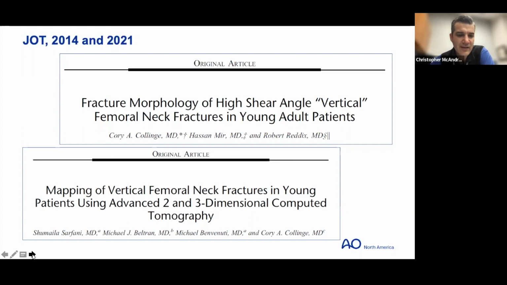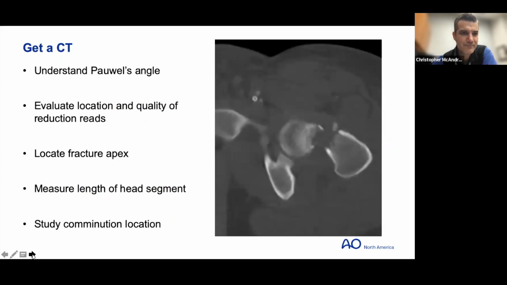But I've grown to, this was exciting. I was like, okay, everybody I see who's 35 and has a femoral neck fracture is going to look like this, and I'm going to get myself a way to take care of that. And I've grown to appreciate what his group, going back to his old group, new group, wrote up in 2021 about how this is a little bit different. It does stay around an average or a mean, but these things get a little bit more complicated. Point is, I think it's important to get a CT.